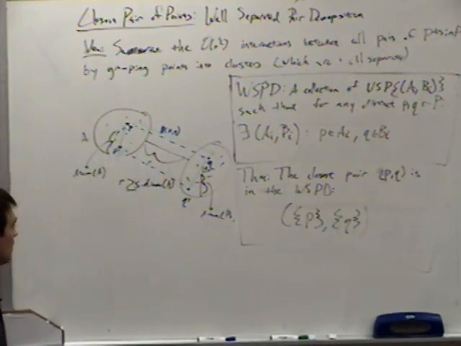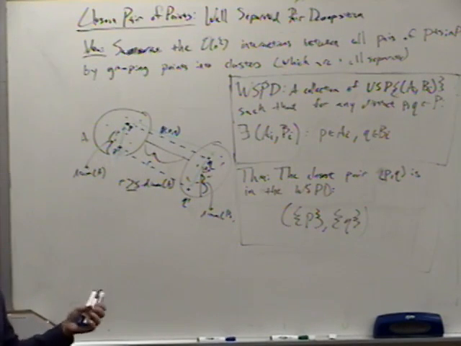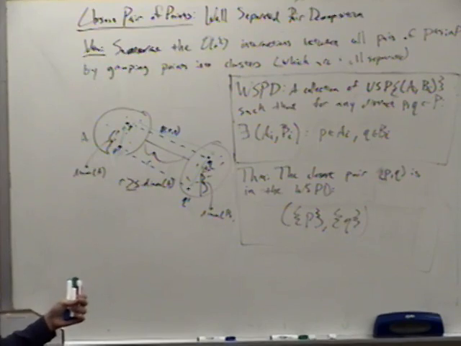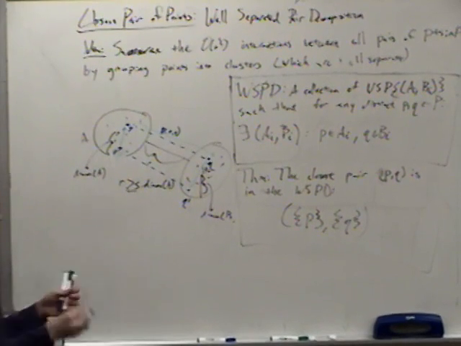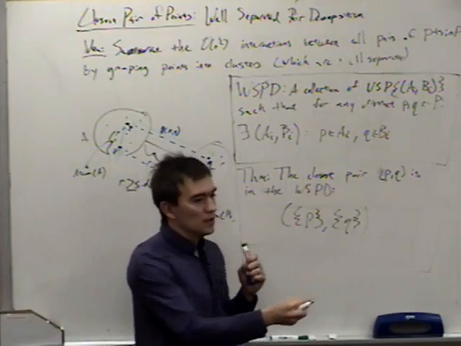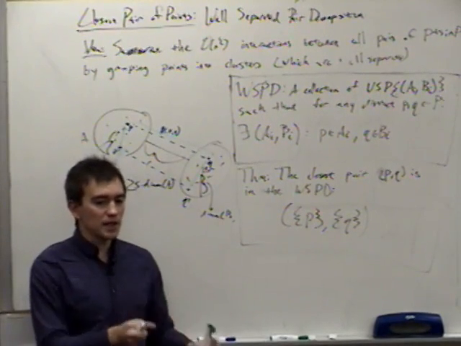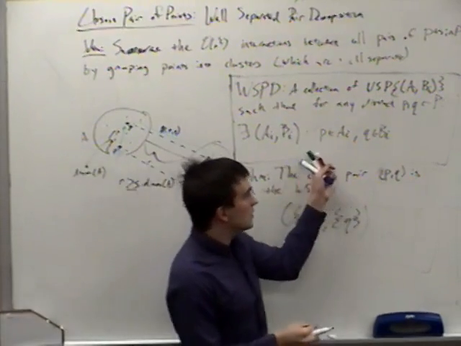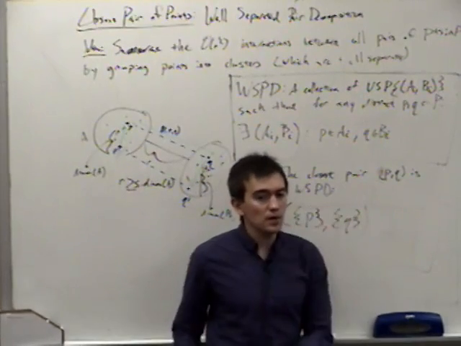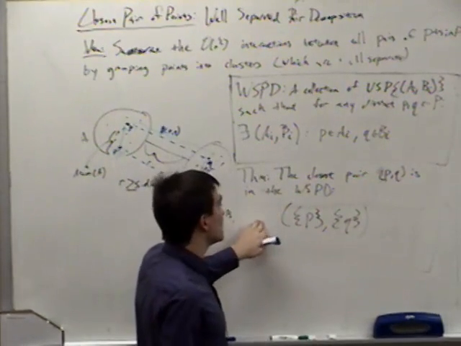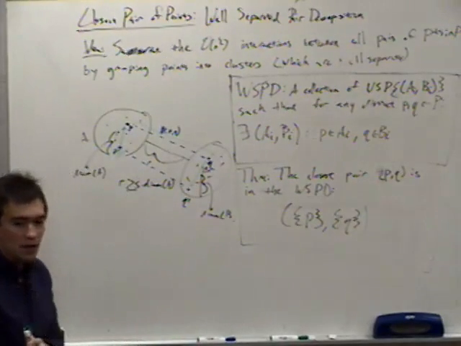Basically, suppose that one of these things was not a singleton, so that there were multiple points inside that well-separated pair. Well, I know that the radius of that thing is going to be bounded by the distance between P and Q. So Q would also have to be contained inside that pair. But that violates this condition that I can always find a distinct pair that separates any pair of points. Therefore, the closest pair of points is represented in this well-separated pair decomposition exactly.